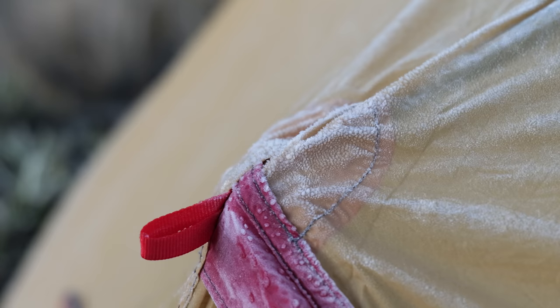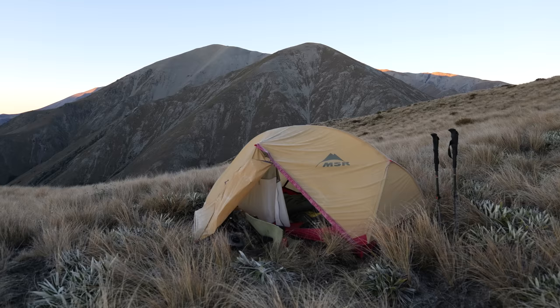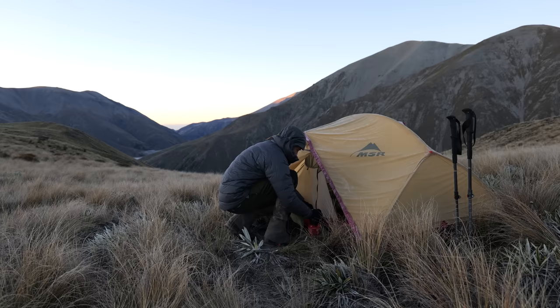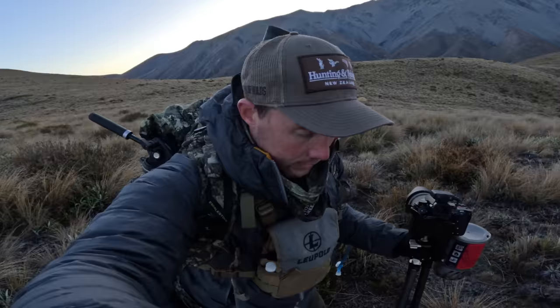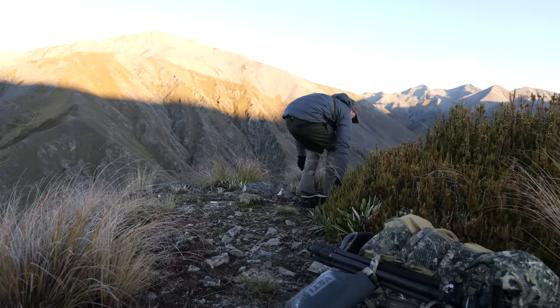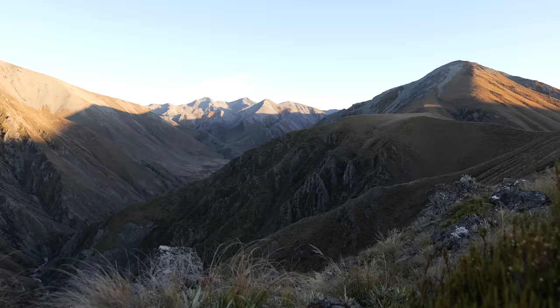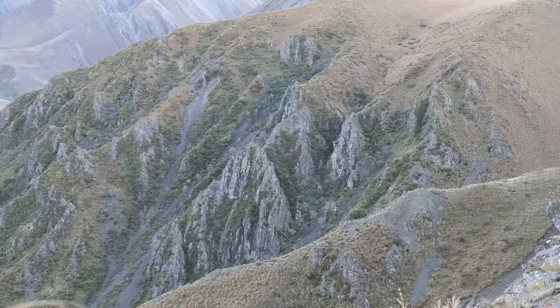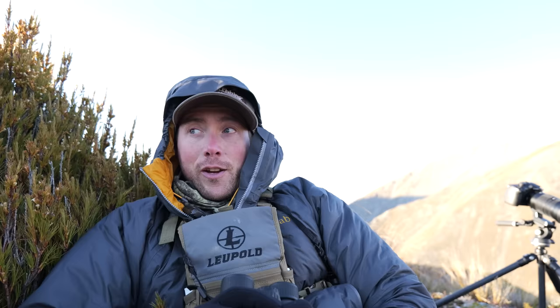Good morning guys - very cold, ice on the tent. It's just starting to get light, nice morning though - real nice morning. I'll have a quick look, scan the area, make sure there's nothing going to see us, and then get set up properly. The sun's just starting to peak over the mountain.